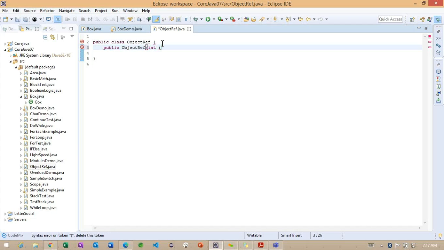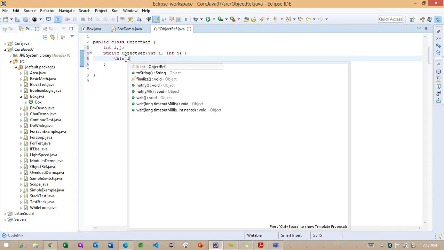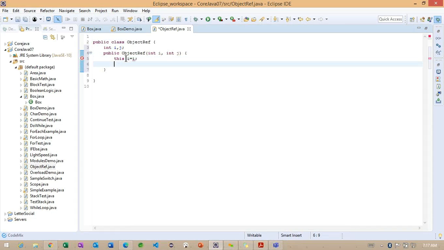It is going to take int i comma int j, and I am declaring i comma j, and later what I am doing is this dot i is equals to i, this dot j is equals to j.